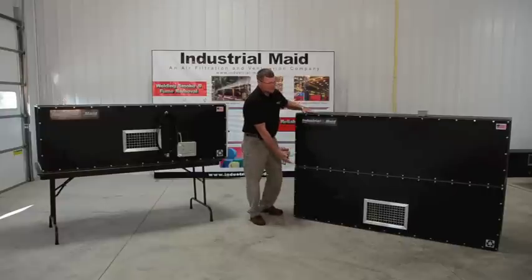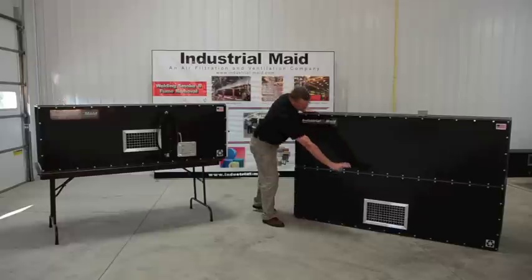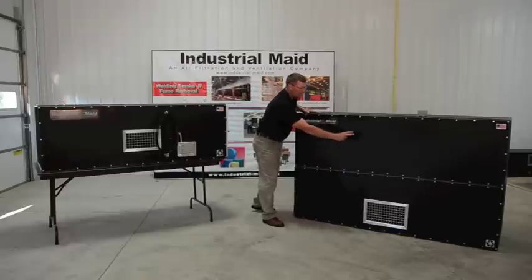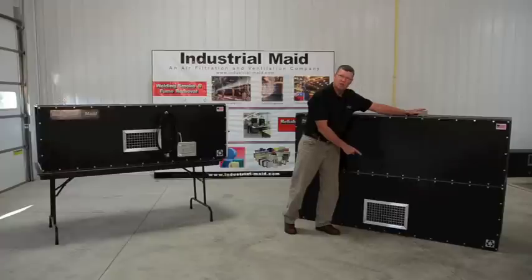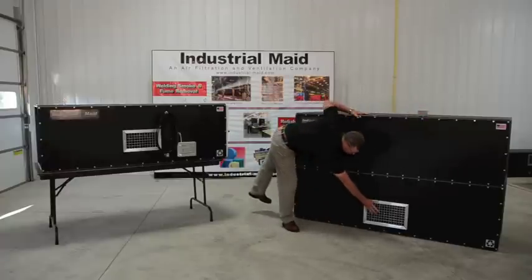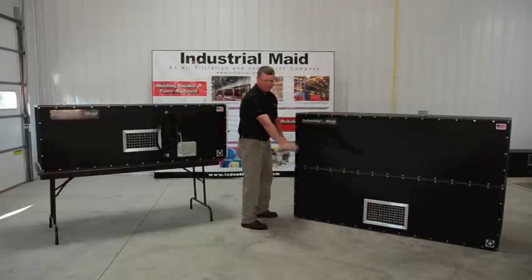This is our T6000 unit — it's two cabinets. We'll have two sets of filters in this module and two sets of filters in this module. It's wired to a junction box. This system is a belt drive, five horsepower, class two belt drive blower system. All of the air will exhaust out here. A four-way louver — air comes in both ends and exhausts out.